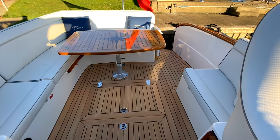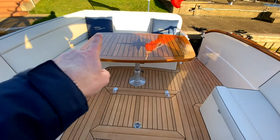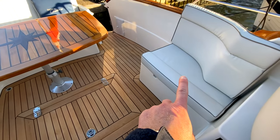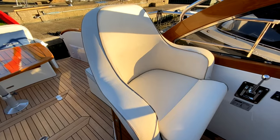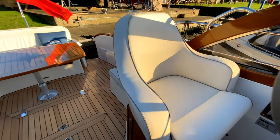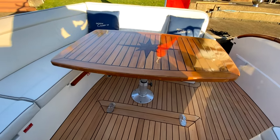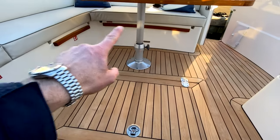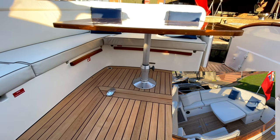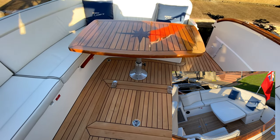Walking through the cockpit seating up here: you've got a lovely L-shape going around — probably five or six people no problem at all — and then another little seat here too. The helmsman's seat and the navigator's seat also swivel round, so if you weren't underway you could turn both of those to create face-to-face seating. That beautiful table drops down and there's a further infill cushion to make it into an occasional sun bed or even an occasional berth if the canopies were all up.